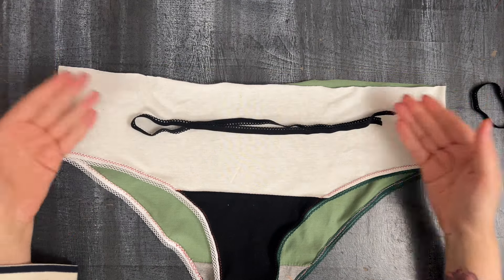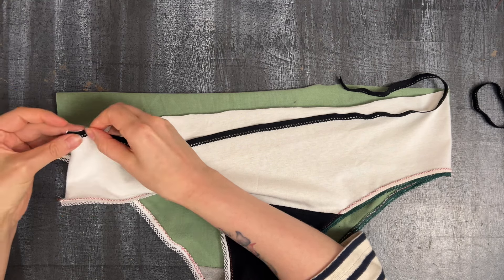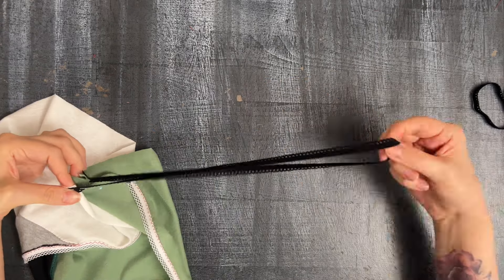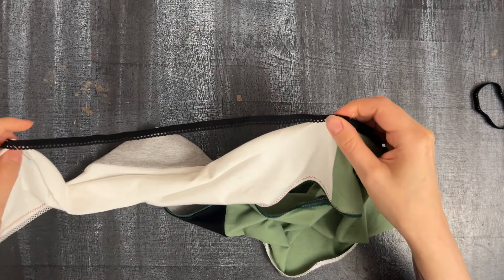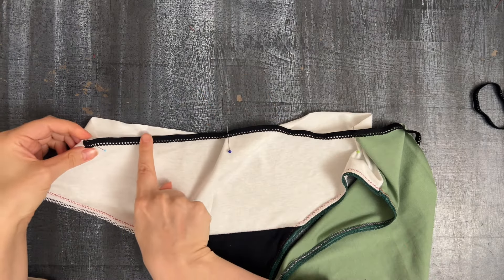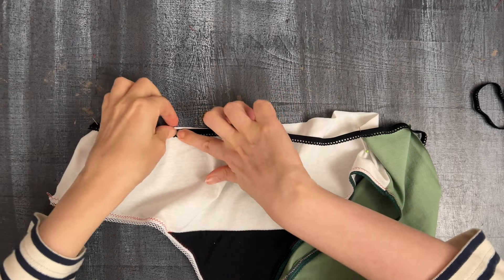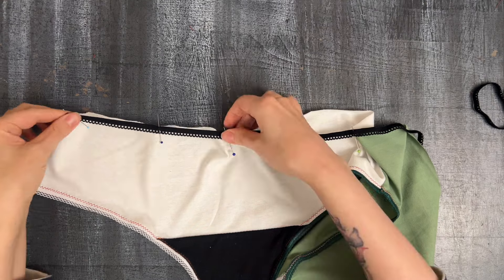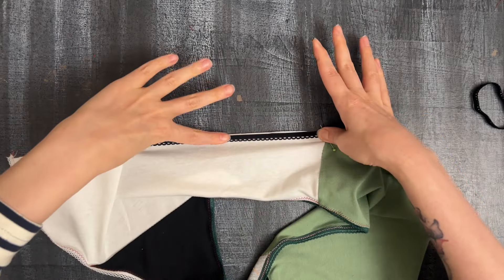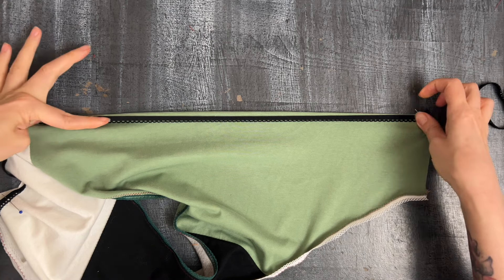You can see that my elastic is a lot shorter than the line — here's the basic principle: I really need to stretch it. I pin it on each side first, then find the middle of the elastic and pin this middle to the side seam so it's equally spread. Then on both the back and front, find the middle of your elastic and pin it to the middle of the front. Then find the middle of each remaining piece and pin it to the middle of each area. Or you can just stretch it, quickly mark it with your fingers, and pin it. Divide into halves and pin — that's all you do along the entire waistline.